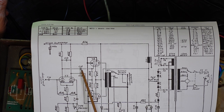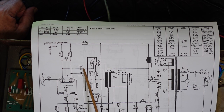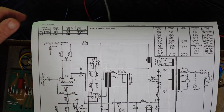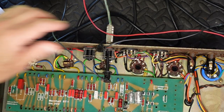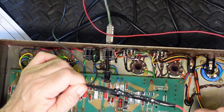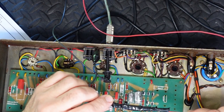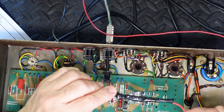So how do I now check to see if I've got any leakage coming from there? If I put a meter on there, very high input impedance, it may not provide enough of a load to give that a reference to ground. I need to see that it is pulling the level up from ground with a light load. And so I've made this little device here. And inside here, I have a little resistive network and a little LED, which is very sensitive. It's gallium arsenide, I can't remember what it's called, but something like that.